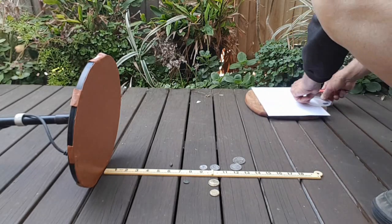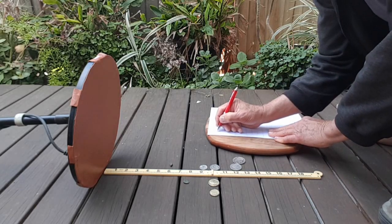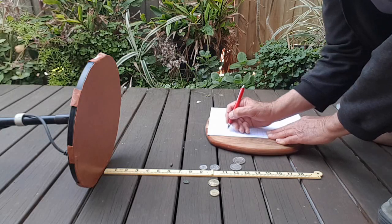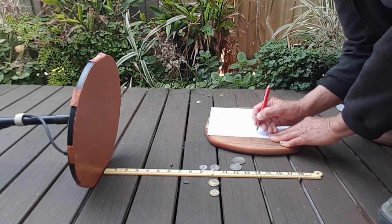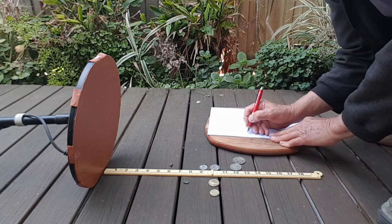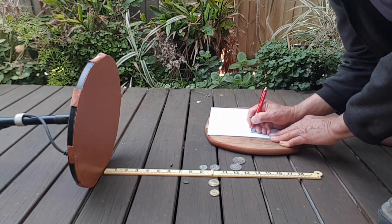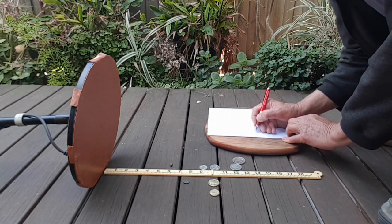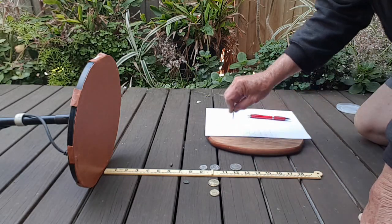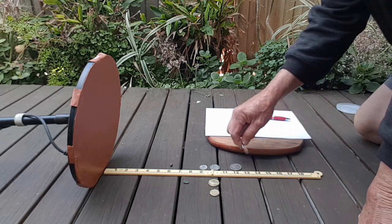Now, if I write all this down on here, 5 cents is 9 inches, 10 cents is 10 inches, and 20 cents is 12. 50 is about 12.5. $1 is at 10 inches, and $2 at 10 inches. Small brass buttons at 7.5. Small iron will go to 6 inches, but it rejects normally. Just out of curiosity, with the iron mode on, trying to see if you get more depth on the coins. No, not really, about the same.